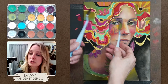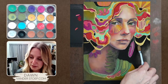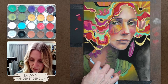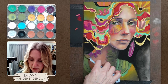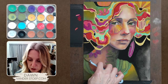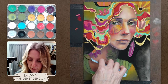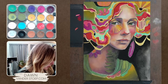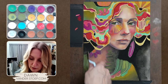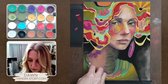So I am using two wands. I have one that's really, really dark. That's because I've hit it into this dark in the background here. I'm using that to kind of shade out some areas. I'm being really gentle, guys. Like, I am not putting a ton of pressure, and I'm blending this area, and you're gonna see it subtle, but if I want those to go a little darker because I'm thinking her hair, I'm just gonna go a little bit darker.